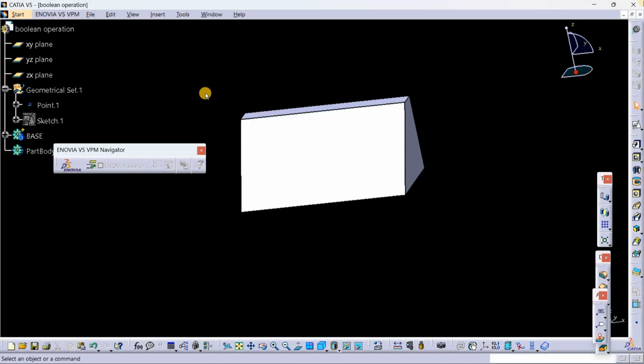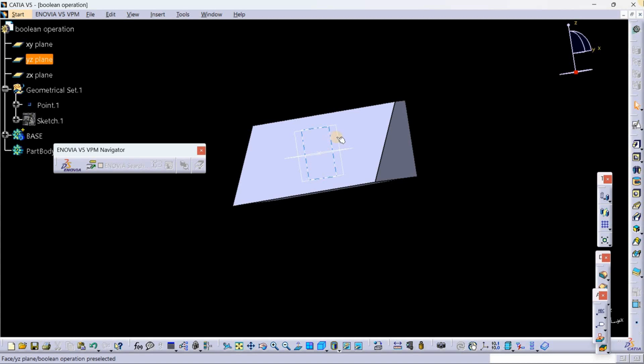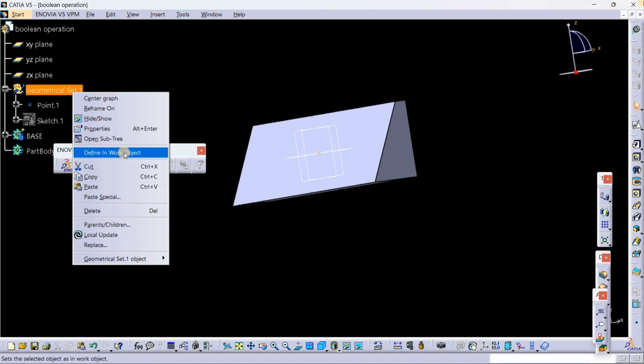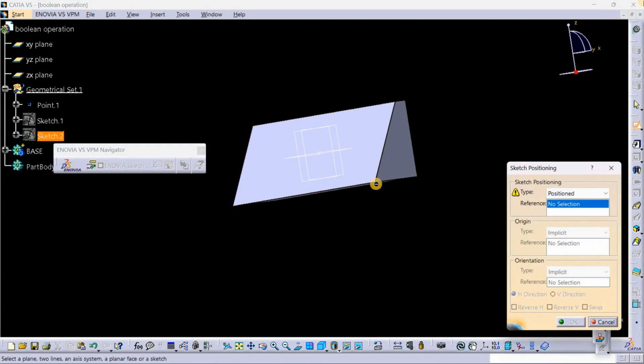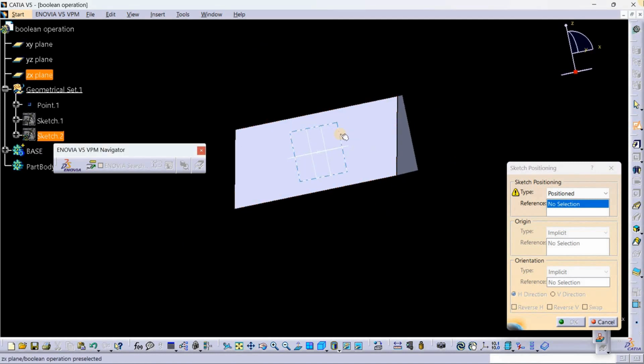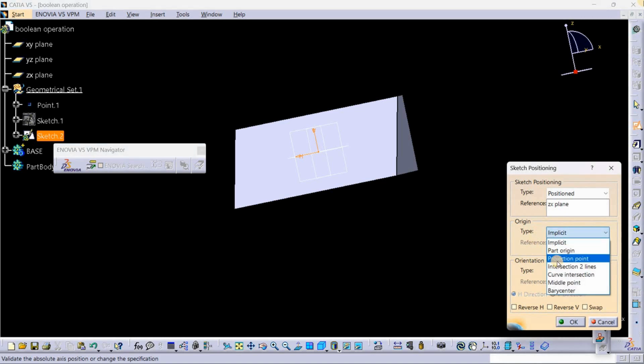So again I'm going to create another sketch. Before that I have to define work object in geometrical set, then click on position sketch, and in the reference I'm choosing ZX plane and in the origin type I'm choosing project point.